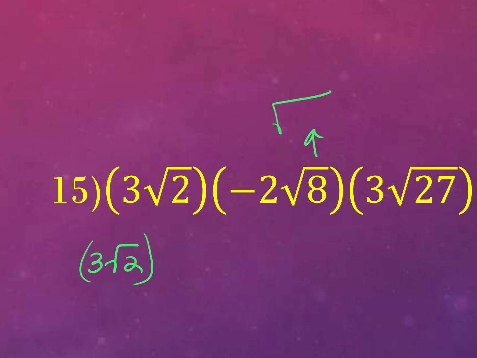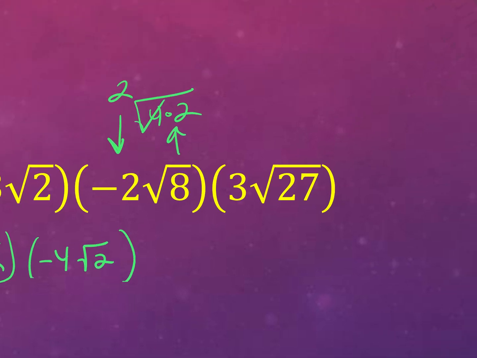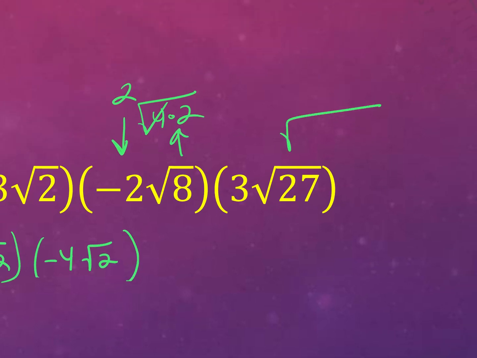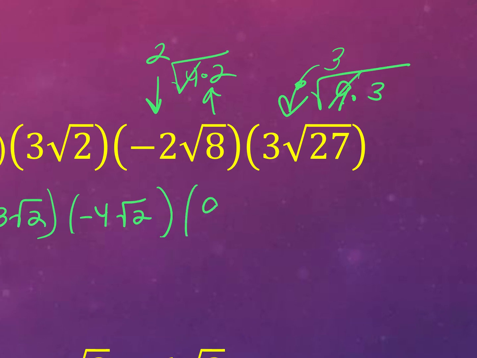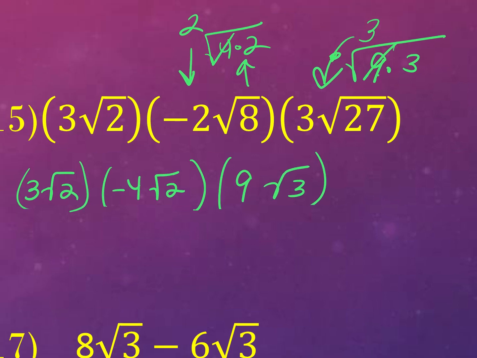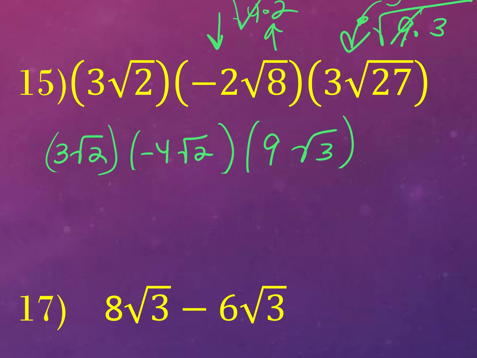Okay, I can break this down into the square root of 4 times 2, right? Well, what is the square root of 4? 2. So if I bring that out front, I have to multiply it by the number out in front. What's 2 times negative 2? So this becomes negative 4 root 2. Agreed? Okay. And then what can I do with 27? What can I break 27 into? 9 and 3. Okay, good. Well, what's the square root of 9? 3. So then I multiply here, 3 and 3, and I get 9 square root of 3. Agreed? Okay. Now, to me, that was the easiest thing to do.